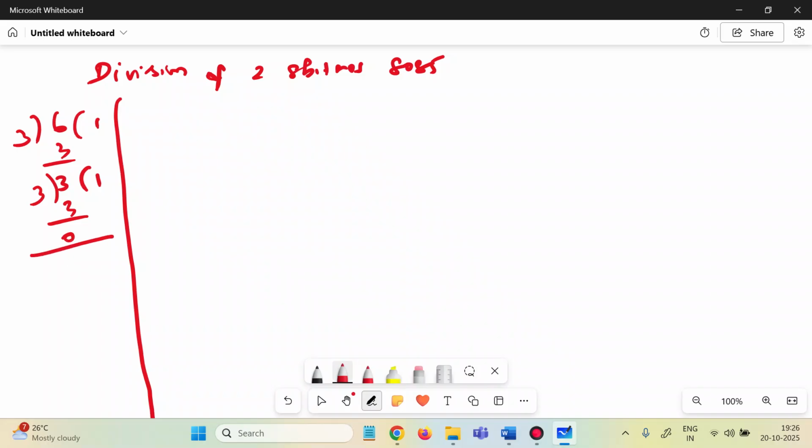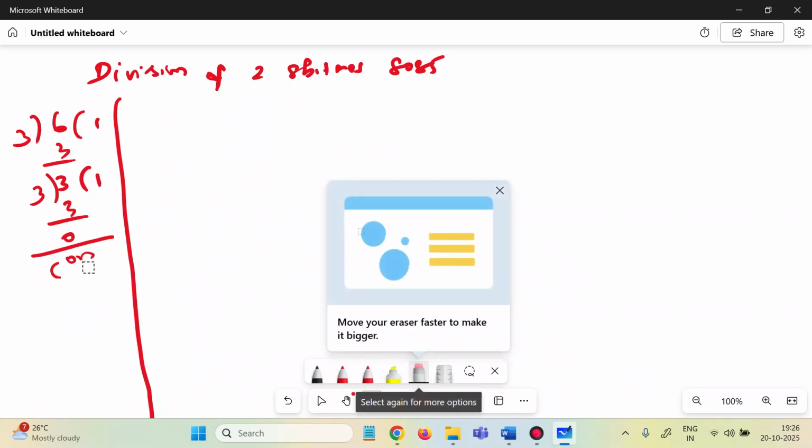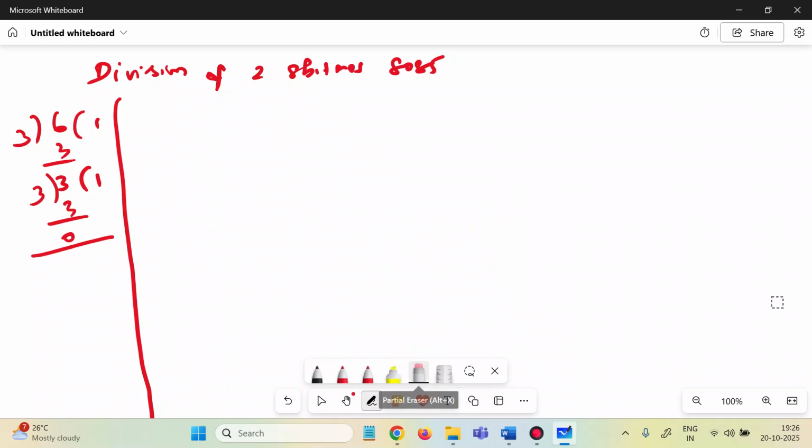Or division may be like this. Not all, and we take a smaller number, subject to the condition that your dividend is lesser than divisor. So how do you consider that? When you have 3 here and 6 here, the quotient is 0 and the remainder will be 3. So either you'll follow this or you'll have this. There are only two possibilities. So we're going to check how the division is going to happen.